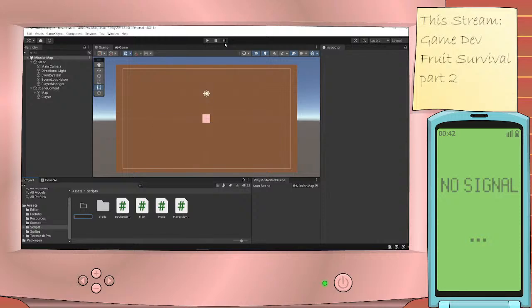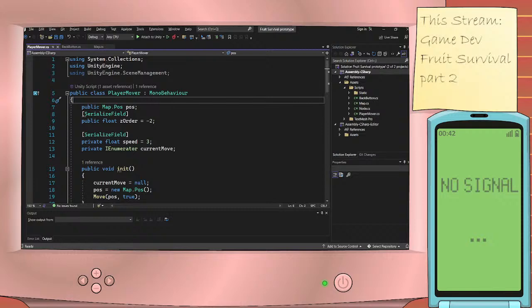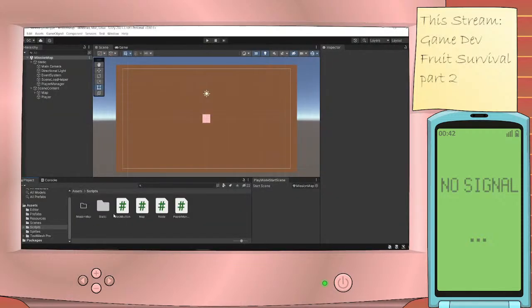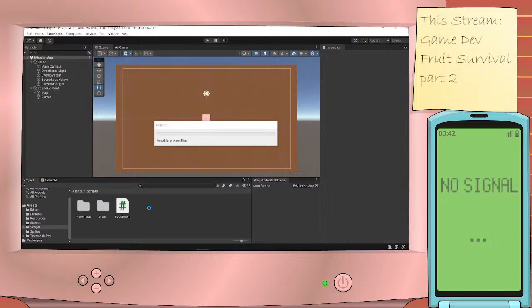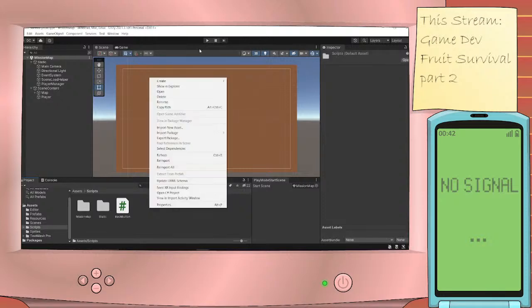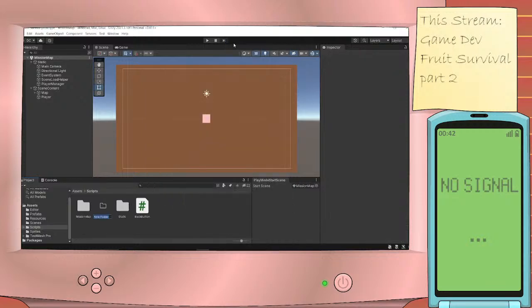Right. So it's going to be mission map or something. And in the mission map, I can add the test open. I don't like the way it's named. I'm going to change that very soon. So map and node and player movement, they all have to do with the mission map. Okay, and then back button, it has to do specifically with the scene that is campfire. So campfire. So here, that's great.